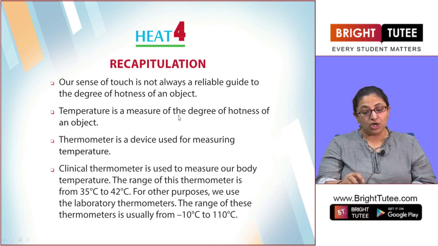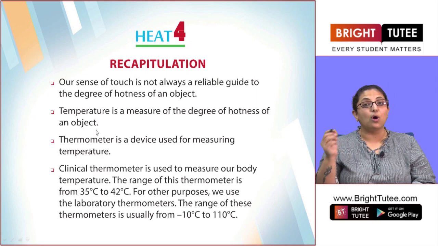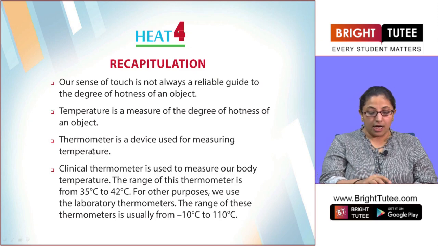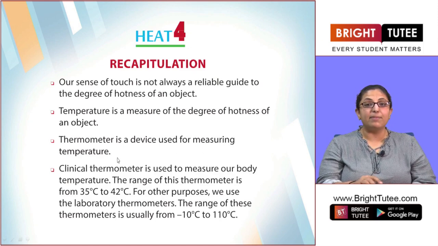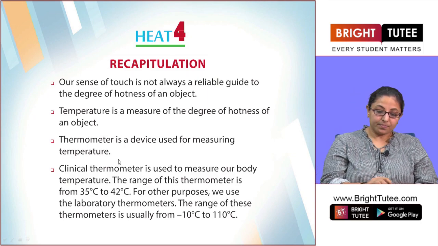Temperature is a measure of the degree of hotness of an object. We understood what is the degree of the hotness of an object. It is temperature. Then thermometer is a device used for measuring temperature. We all know this one, that thermometer is used to measure the temperature of an object.